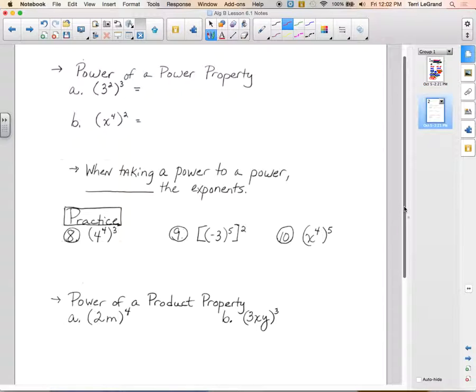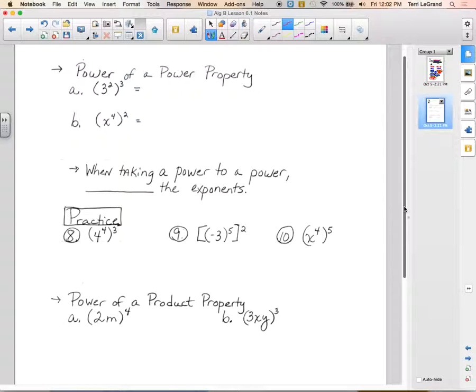So 3 squared to the third power really means, first of all, what? It means, Isaac? Well, I was going to say 3 to the 6th power. Okay, but we got to figure out for sure how we get there. What is 3 squared to the third power? So we got a power, 3 squared, being raised to the third power, so we got a power to a power. What does that really mean, that problem, Ariel?